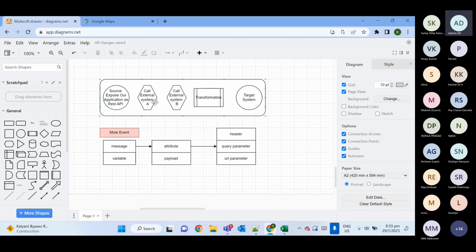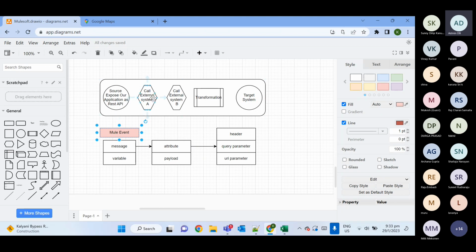And whatever components are there, from one component to another component, this Mule event will keep rotating. Here we have this Mule event. After processing this component, the Mule event will pass to this one. After processing of this component, the Mule event will pass here, and after processing, it will pass here.